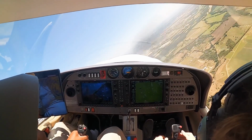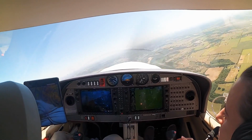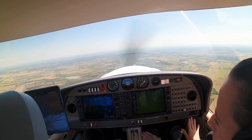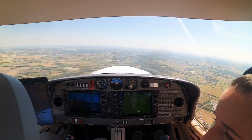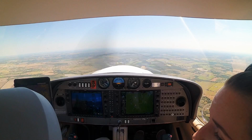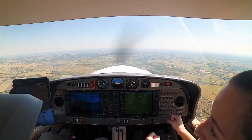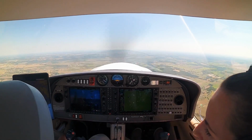Should be coming. And lower the nose so you don't balloon. And reduce the power. That was really good. I haven't done it in a long time. That right one was really good. Okay. Left one, you were working it. It was still good, but you had to work a little harder. The right one was a little bit more smooth.